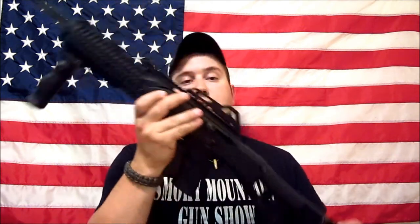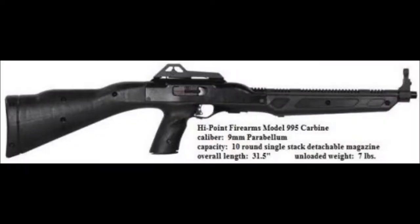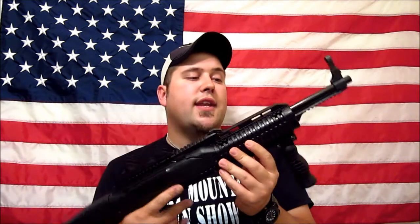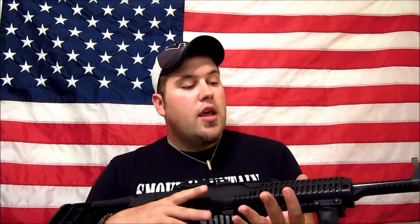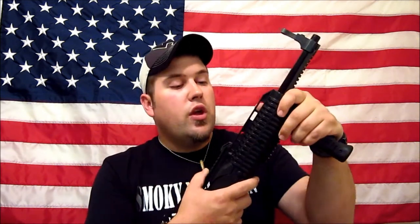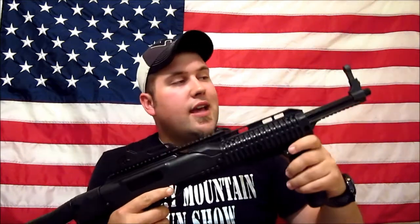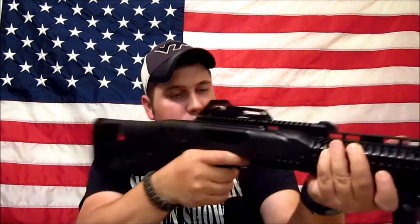This is the 995 TS, where TS stands for tactical stock. It's a little bit different than the 995 Classic — they've made some improvements to the overall design and I think they did a really good job. Aesthetically, this weapon looks mean. I really like the way it looks — I don't like the 995 Classic aesthetically. As far as shooting, I can get on target and shoot really nice groups. It has a ghost ring rear sight and a front hooded sight — the sight system is on point. Just extreme shootability.